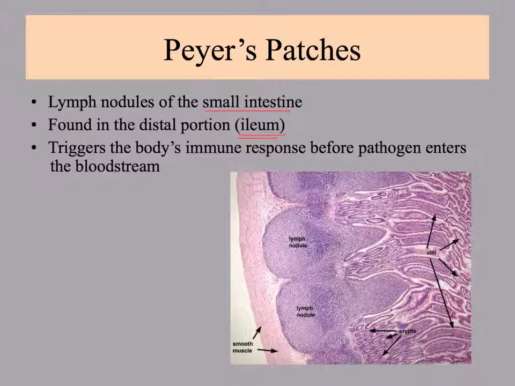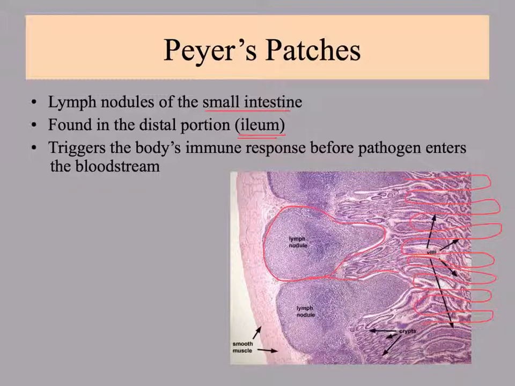The Peyer's patches are important because there's all the absorption going on in your small intestine. So this slide down here, we're looking on the right. These are actually the villi, the finger-like projections that are found all along the interior of your intestines. These finger-like projections provide more surface area so that there are more cell surfaces available to absorb the nutrients that have been digested down in your intestine.